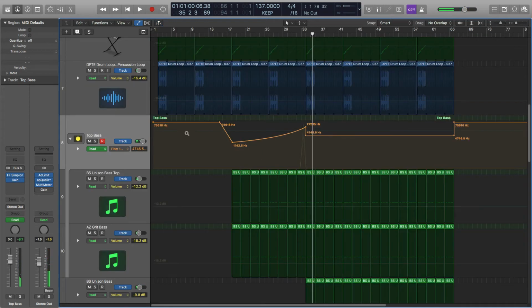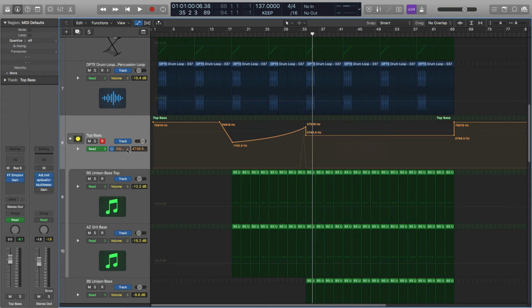Okay, so what I've done there is I've given the listener a taste of the bass, and then I'm going to kind of take it away a little bit, and they won't even notice, but it's going to help everything else in the track. You know, only the trained ear will notice a move like that, where you're taking the bass that's bright, and then you're toning it down quite a bit. And I can even take it down a little bit more.